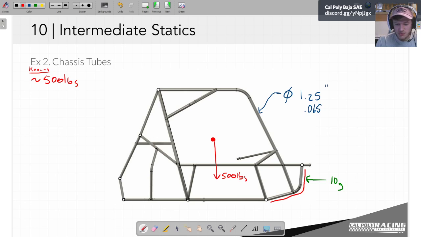Because we're using convenient imperial units, a force of 500 pounds is the same thing as that same mass, 500 pounds mass, being accelerated by 1 times the acceleration of gravity. So if it's a 500 pounds mass vehicle being accelerated 10 times the acceleration of gravity, then this force is equivalent to 5,000 pounds.